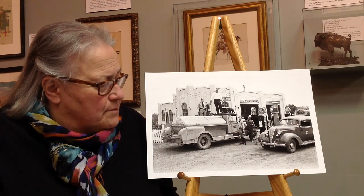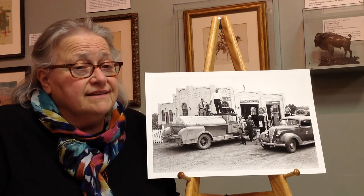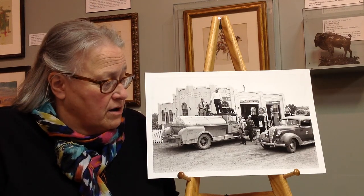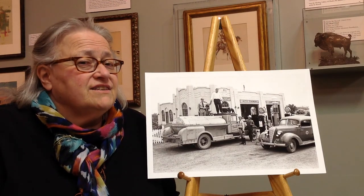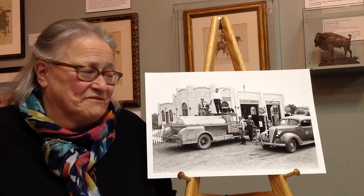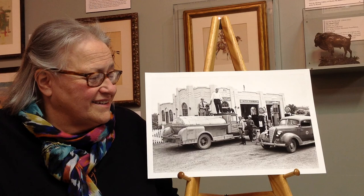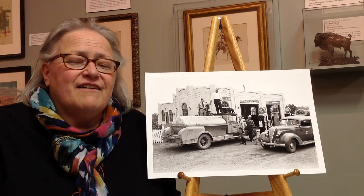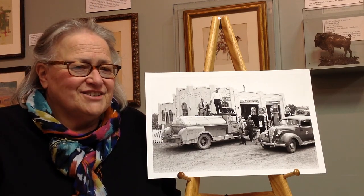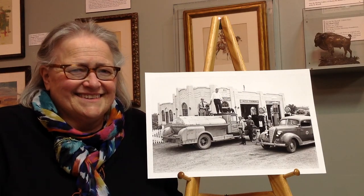I said, oh, that can't be. But as I looked closer, I noticed that the bear's head was moving a little. So it was a live bear with a citizen on a tanker and a highway patrolman. All just kind of a delightful slice of life. A beautifully composed photograph of the H. Earl Clack service station on a June afternoon in 1937.